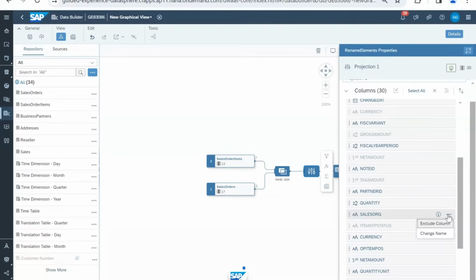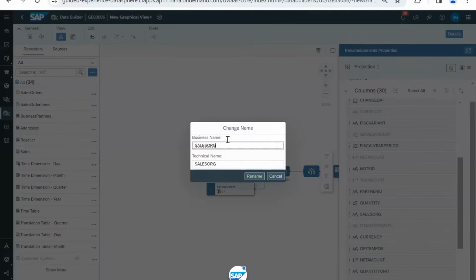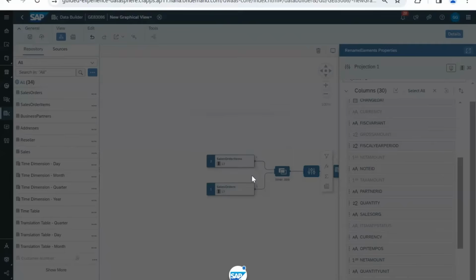If you want to change the name of any of the columns, like the business name, based on your need you can change the name. It is not changing the name of the field in the table, but in the view.